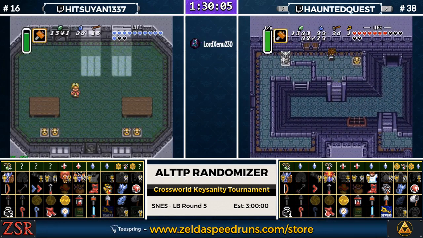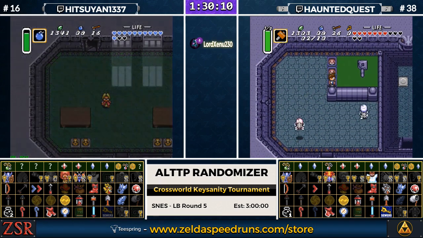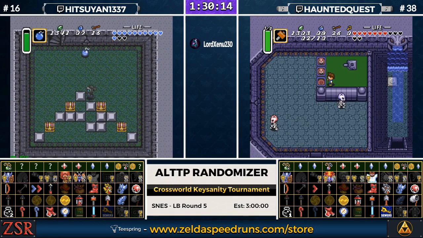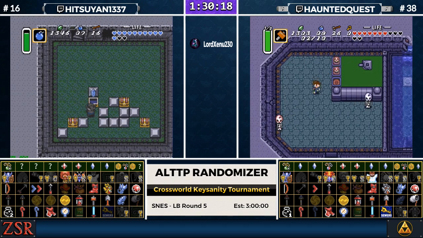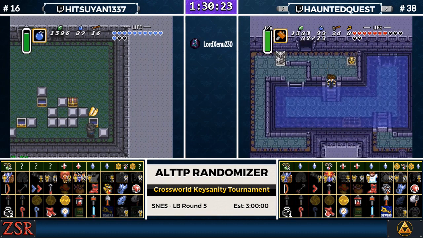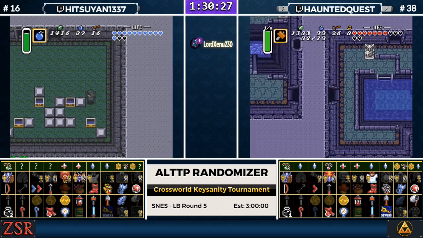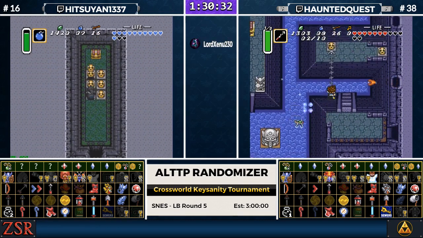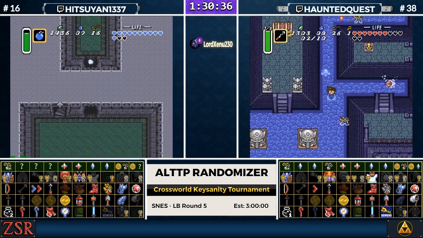All right. It has to be one of the two. Thank you for correcting my grammar. Blue rupee. 50 rupees. A map. The Cannon's Tower. Red rupee. Come on. Give us something in the back. Well, that was useless.